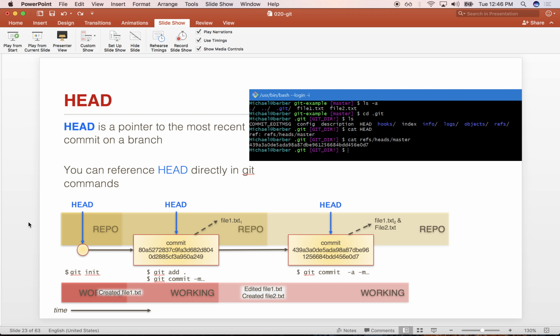And as you move forward in time, the head is then updated to point to the very latest commit. We have these linked lists where each one of these commits refers to the previous commit, so that you can traverse these commits forwards and backwards with these pointers. Okay, and then we'll see later that you can move this head, jump around, and reset it at different points in the tree.